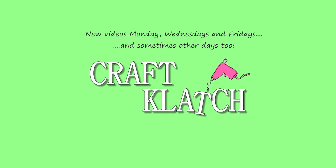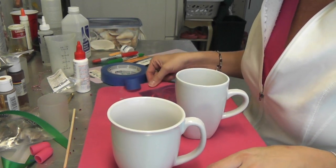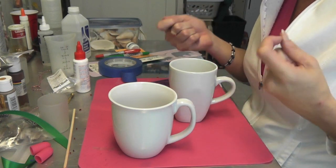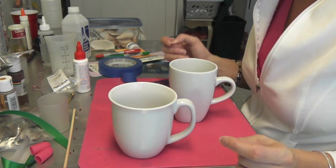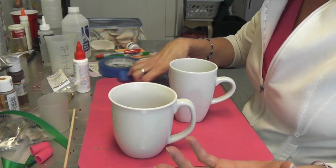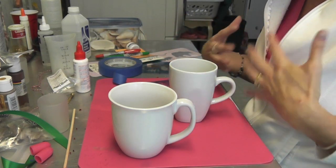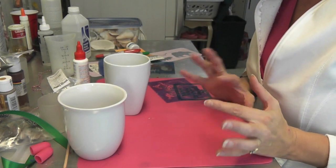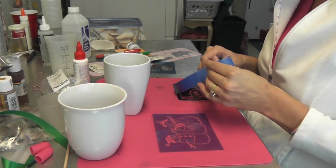I'm sure a lot of you have seen the Sharpie crafts out there, and I had seen somebody do porcelain knobs on a desk drawer or something. She redid those with Sharpies and it turned out really cool. And I wanted to try it. I've seen a bunch of stuff all of a sudden, platters and plates and mugs, and I wanted to give it a try to see if it would work because I've seen some mixed reviews as to whether or not it actually works and stays on.